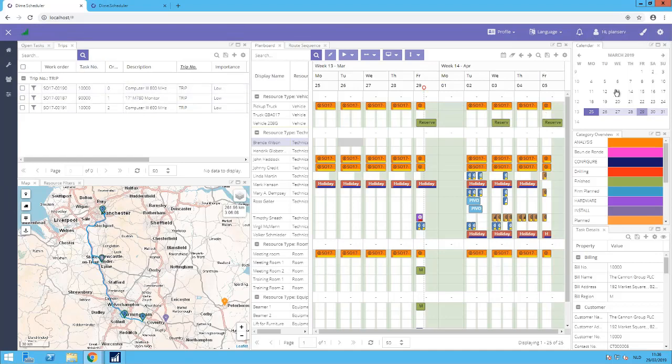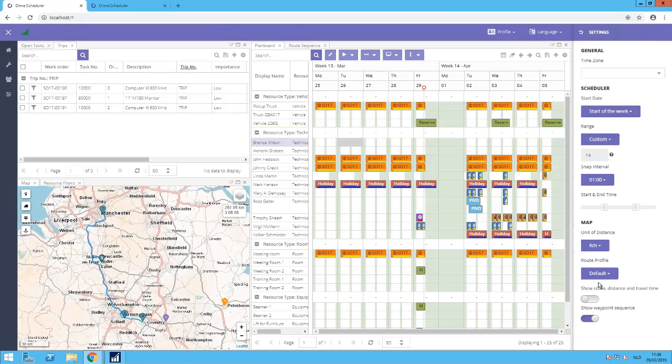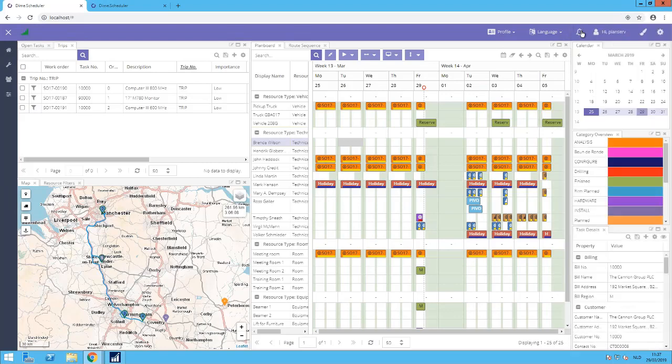Maybe then one thing I can't forget to mention is that we also added some smaller map configurations here in the user profile. As you can see here, the user can now set the unit of distance, but also the route profile. Route profile means what's the vehicle type my resources are driving. Is it a slow car, a fast car, is it a truck, is it a van, etc. So that's also something the resource can now set up, plus some extra settings here. For example, do I want to see the sequence in my waypoints, yes or no? So these are still available in the application setup, but can be overridden in the user profile.